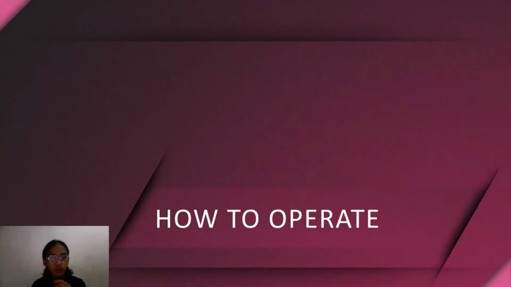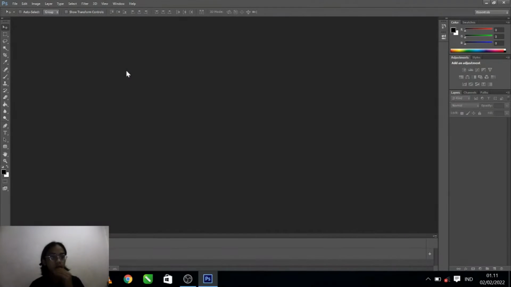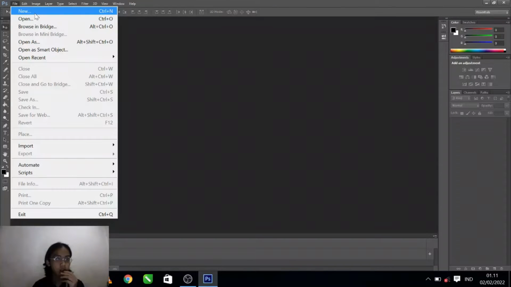In this section, how to operate Photoshop, I will show you a tutorial on how to operate Photoshop. Okay, first step, if you want to operate Photoshop, click File, click New.